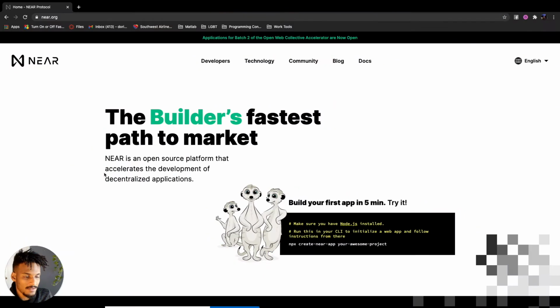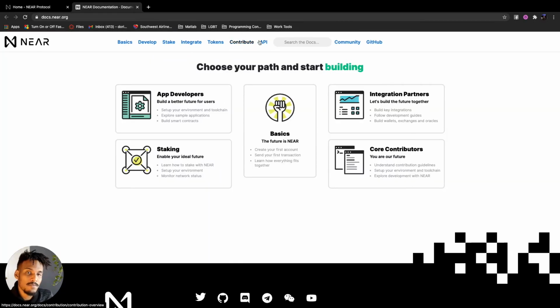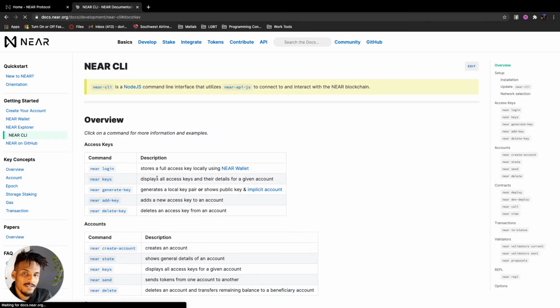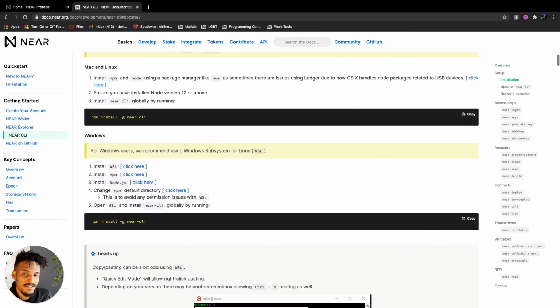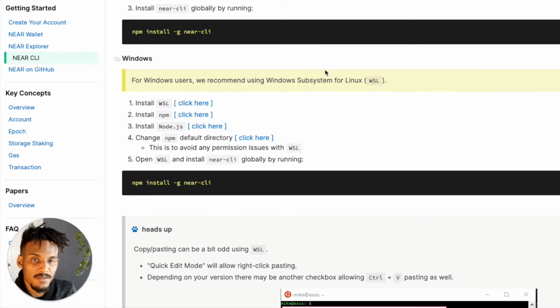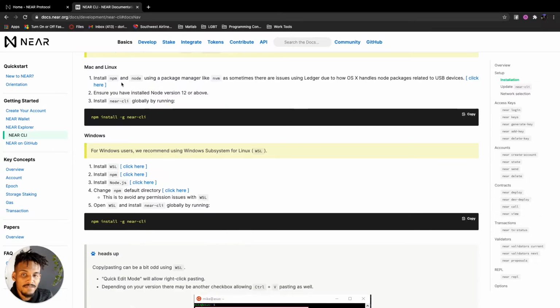It's time to download the Near CLI as well as the Create Near App starting template to begin our app development. So I want you guys to head over to near.org and click on Docs. And in the search tool above, I want you to search for Near CLI. Then follow the on-screen instructions in respect to the operating system you're currently running on. So for Mac and Windows and Linux, you can just simply copy this line, paste it into your terminal, depending on which terminal you prefer, after you've installed npm and node, which you've already completed.